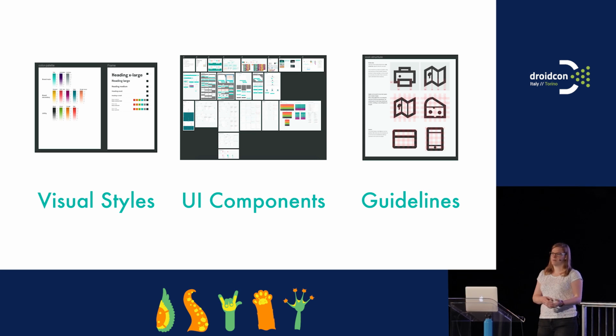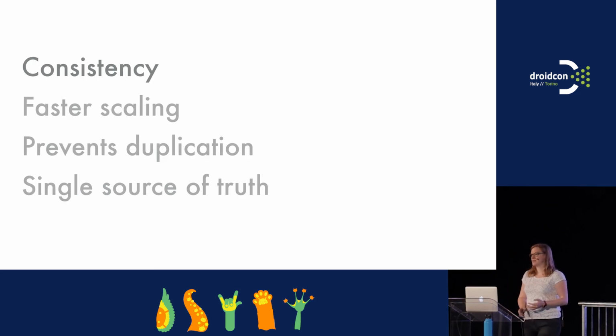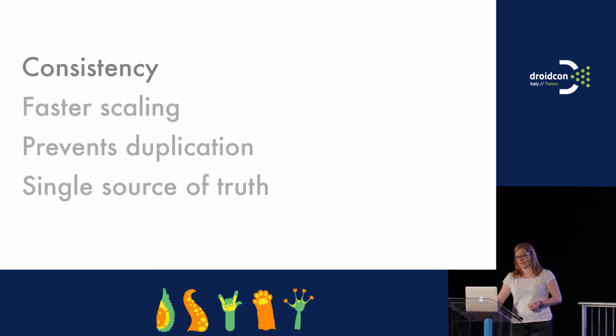And these components can come with rules and constraints. So, for example, a button can only have 3 different types: a primary, a secondary, and a tertiary type. And a specific text style can only be used for headings, for example. And all of these rules and guidelines can help with consistency, because they give people something to work with. It can also help with scaling.